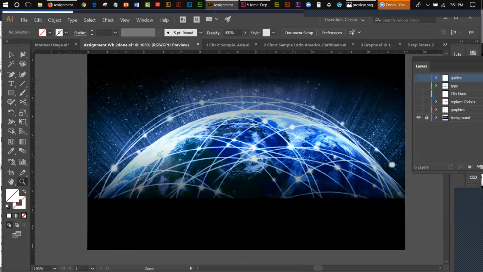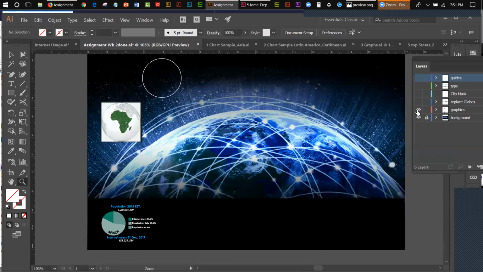The other thing that I would do, as I build this and work on these different layers that I've created, is lock the layer when I'm done putting elements on it. And if I have to go back in and modify something on that layer, I go back later, unlock the layer, and move the element. So that's just a good way to work. Let's go to the graphics layer real quick.